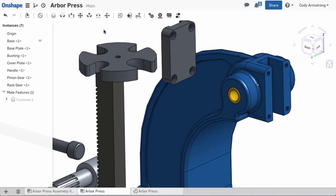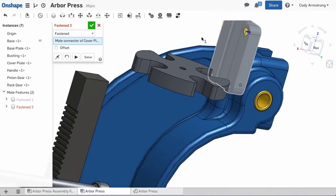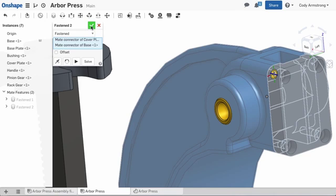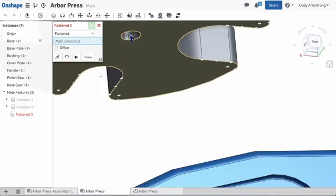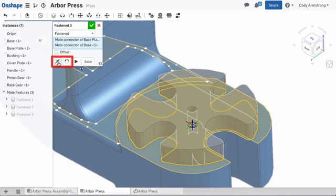We'll do this again to mate the cover plate to the base. Select Fasten Mate, then choose the hole in the cover plate, then the corresponding hole in the base. We can use one last fasten mate to attach the base plate to the base. Remember, you can reorient the primary and secondary axis to correctly orient the part if needed.